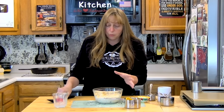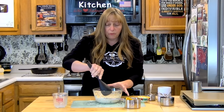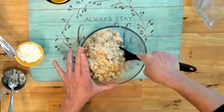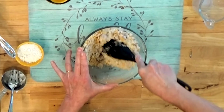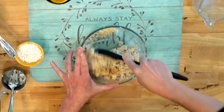And I'm not going to use my hands for that because it makes your hands really sticky, and then you have to clean them off before you can finish your biscuits. Any spoon will work, or any spatula, and just kind of fold in your milk so that all of your other ingredients are stuck together.